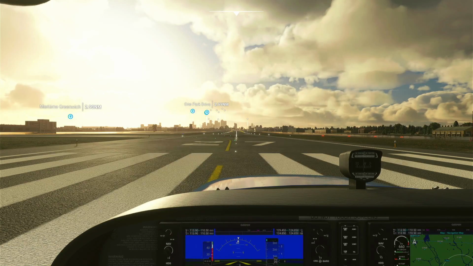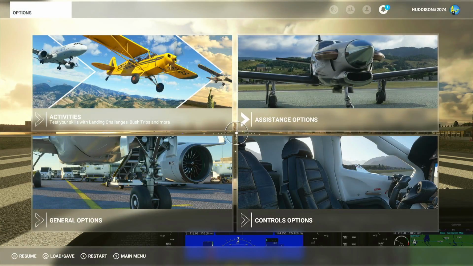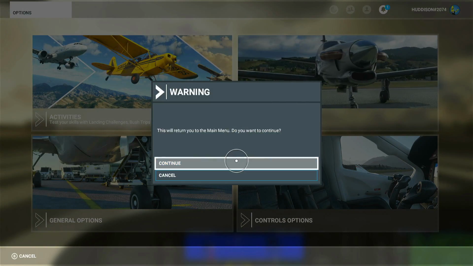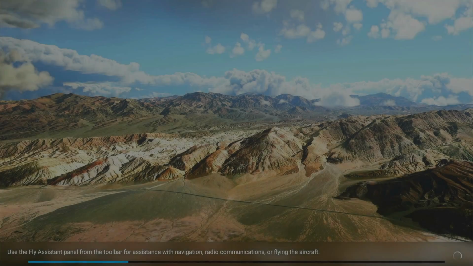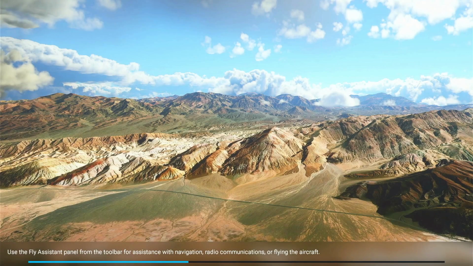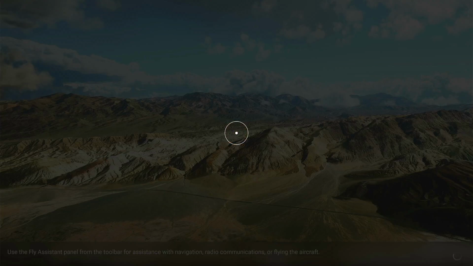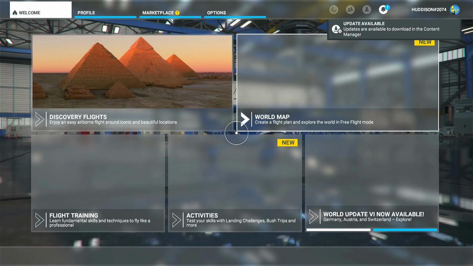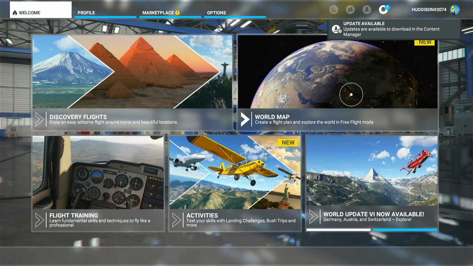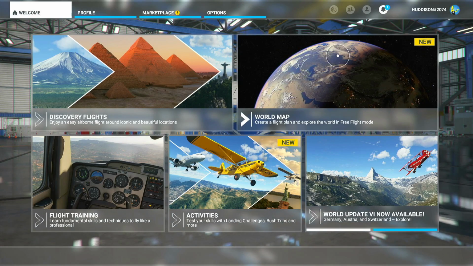If you were to restart, so if I were to go to main menu, continue, and even if you were to restart the simulator, turn off your Xbox and restart the simulator, that cockpit view, oh, updates available, I'll have to check that later.